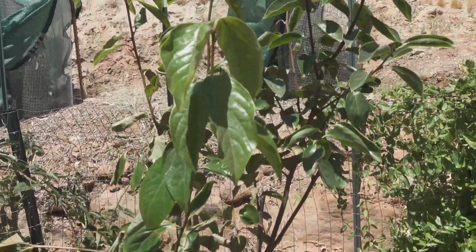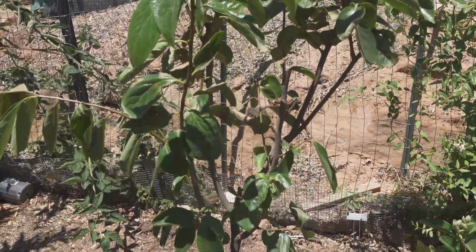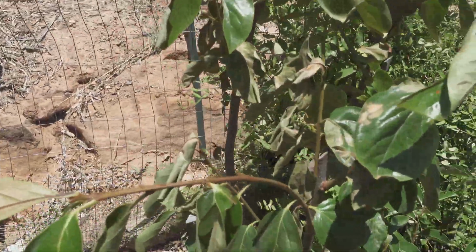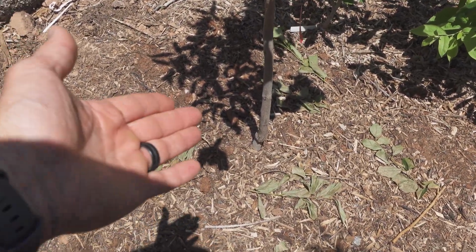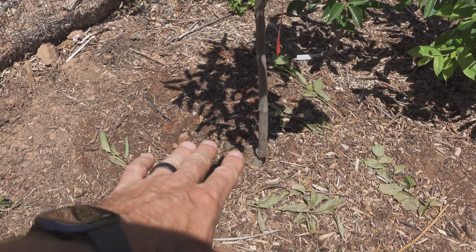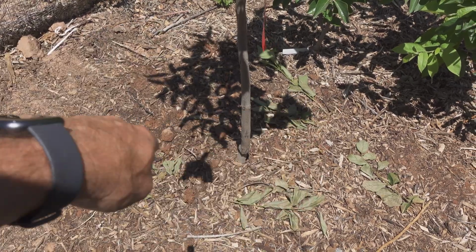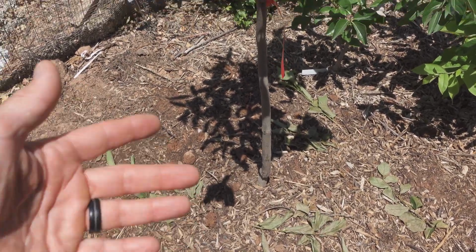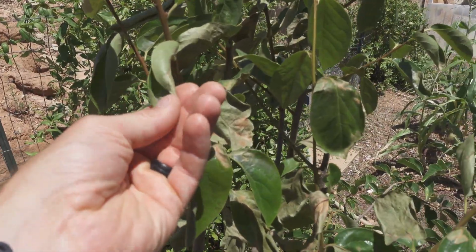This is a Fuyu persimmon, and I planted it just a couple of days ago. And I didn't change out the soil. I'm doing an experiment, keeping the native soil in there. The tree stayed in its potting soil. I didn't want to ruin the roots very much. So I put sand around it so that it can breathe, and parts of this thing are already starting to die. You can see crispy critter right there.